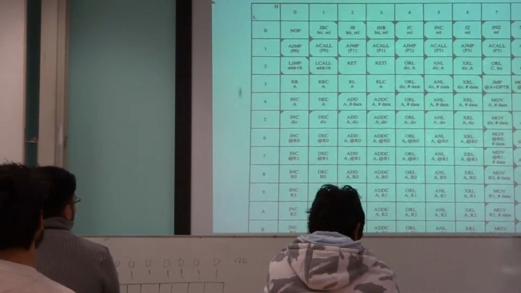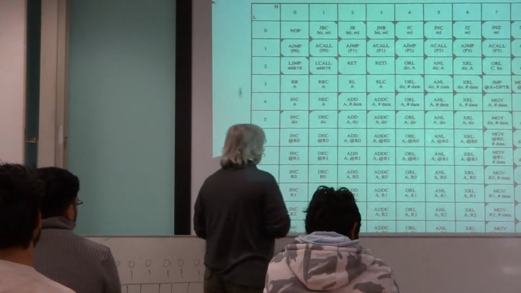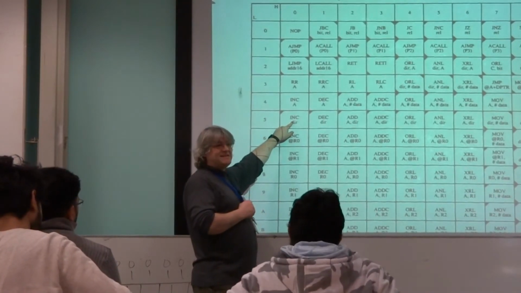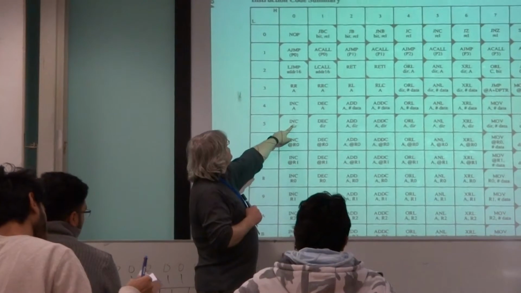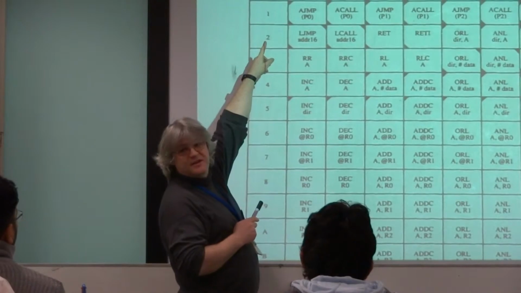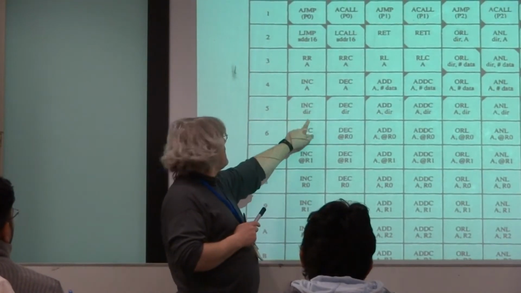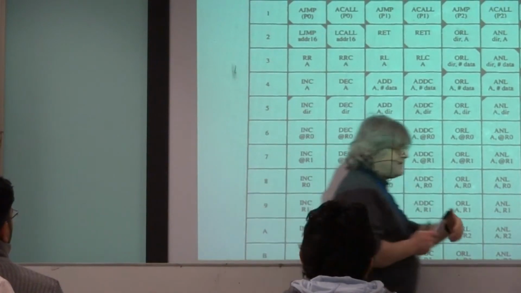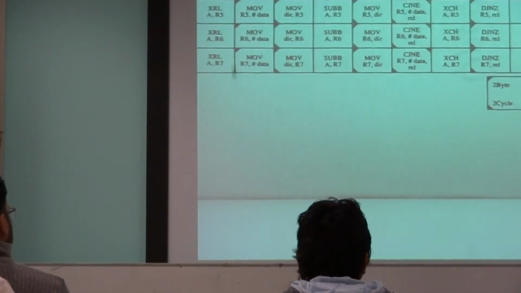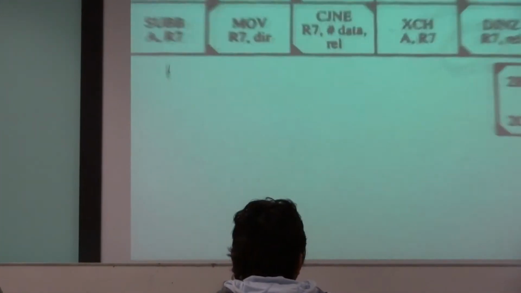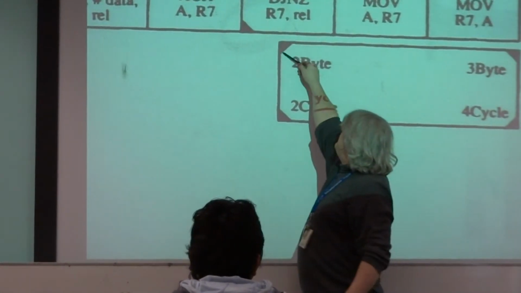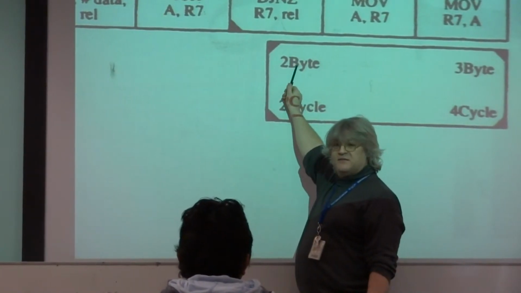Okay, so for example, if we wanted to increment a direct address, so that's a memory address inside the internal data memory, that would be instruction 05 hexadecimal, because the high nibble is 0, the low nibble is 5. There's a little bar up there, and I'll show you if I move down to the part of the key. We can even zoom in for the people who are slightly optically challenged. That little thing there, it says this is a 2-byte operation.